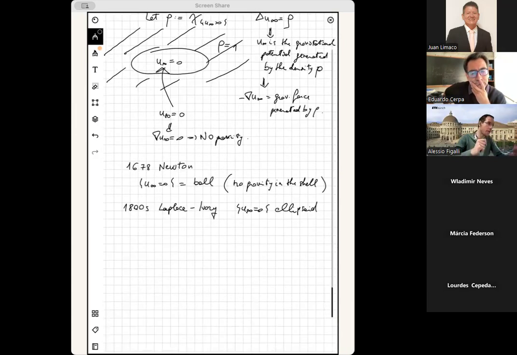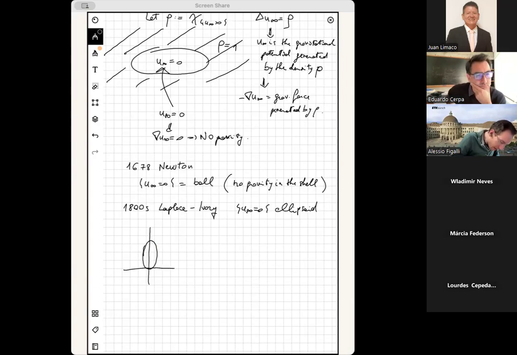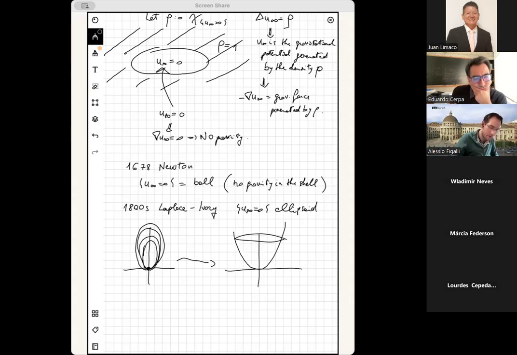Now, if you take an ellipsoid in Rn, and you put the ellipsoid passing through the origin, and you start to dilate the ellipsoid, so you rescale and you keep rescaling, in the limit, you will get a sort of parabola, a paraboloid, something like this. So these are ellipsoids and these are paraboloids. Paraboloids are limits of ellipsoids as one of the axes goes to infinity. And so just by taking Laplace and Ivory's result and passing to the limit, you know that U infinity equals 0 can also be a paraboloid. So paraboloids are also admissible for this global result.